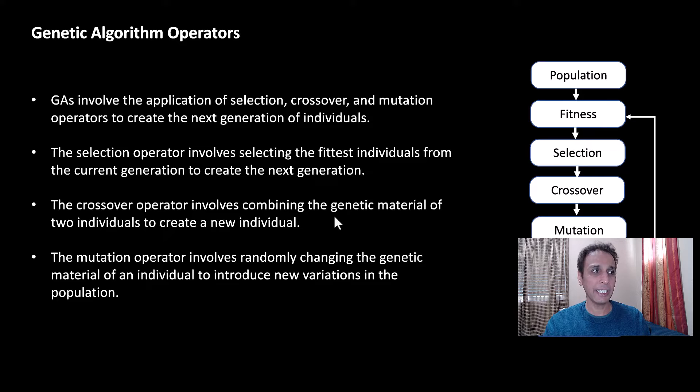Now the crossover involves combining the genetic material of two individuals to create a new individual. So you take the top two in the population or random two in your top population, and then you combine them. And once you combine, you get a child. So that child can go through a mutation operator, because all the genes, you don't just get from the father and the mother. Sometimes you have certain random mutations going on that give additional traits to the child. And that's what the mutation operator is. And keep watching to understand exactly what this means. Don't give up. This is definitely for you if you are into Python coding and if you work with numbers, if you work with some scientific engineering challenges.